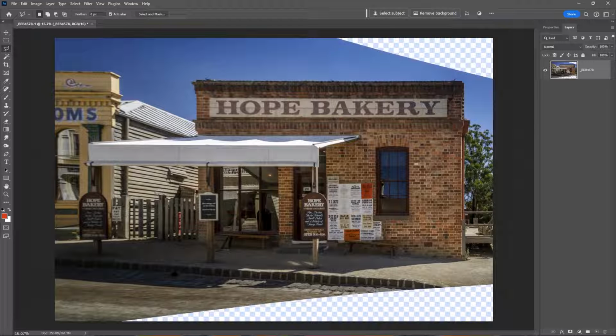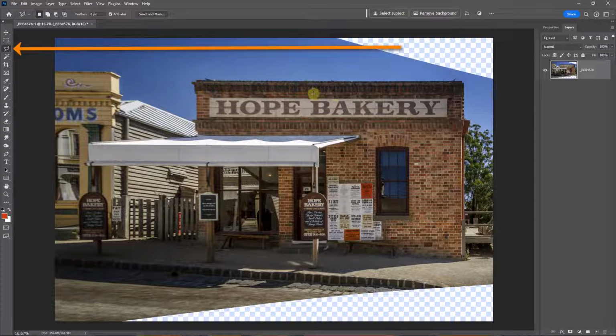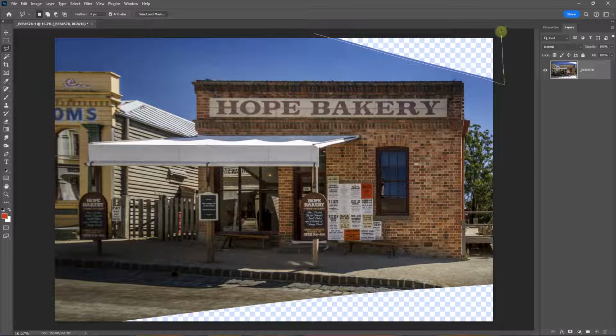The one at the top is the perfect job for content-aware fill. Now we need to give the software some guidance on what we want it to repair, and to do that we use selections. I'm going to use the polygonal lasso tool here. It's pretty simple for the sort of shape we have. Clicking just outside the picture, I'll drag in, click, click, click, click, and join up at the start.